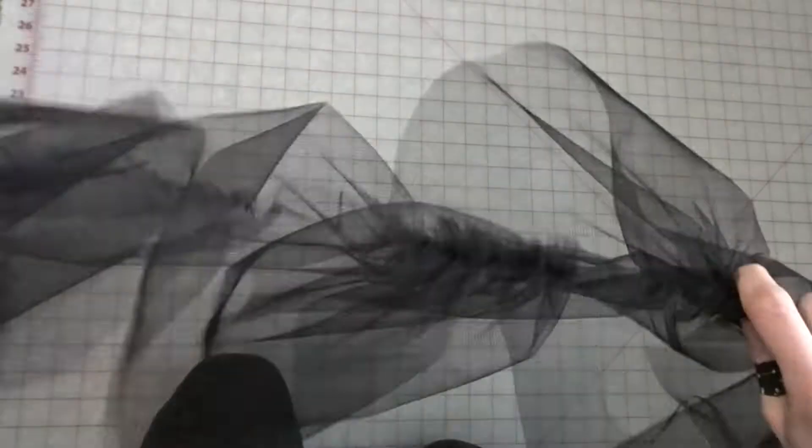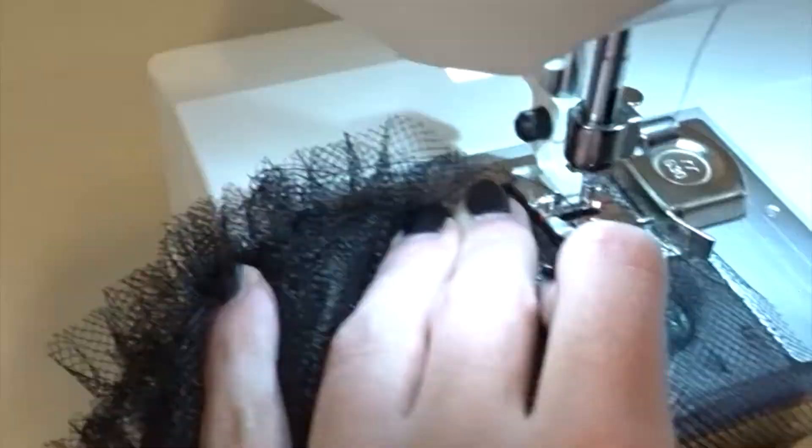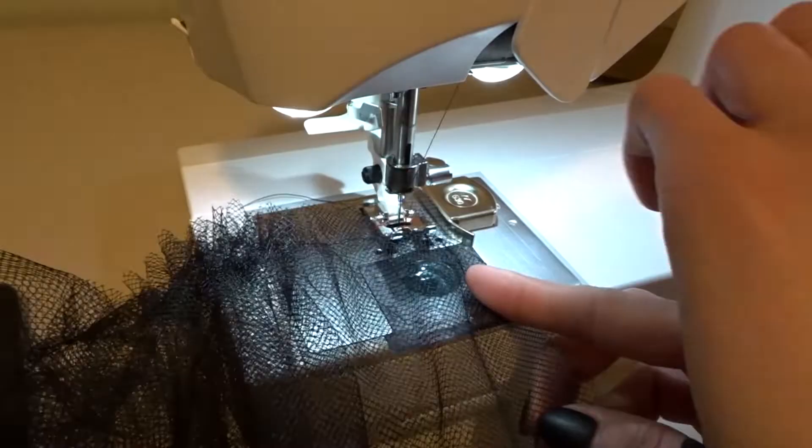It's going to take forever and your arms are going to get tired. If you feel it start to tug, don't tug too hard — otherwise the thread will snap and you'll have to restitch everything. Make sure your gathering is as long as you need it to be; in this case it was three feet. Stop, tie it off, and then just even out the rest of your gathering until it's a nice little ruffle. Rather than stitch one long 30-yard stretch, I separated them into smaller pieces so that if the thread did snap I didn't have to start over. I separated my pieces into two piles — one for the top tier, one for the bottom tier — then stitched the small pieces together to create two long lines of ruffles.